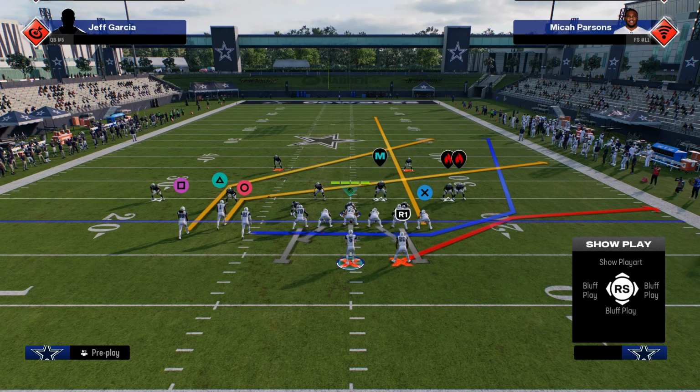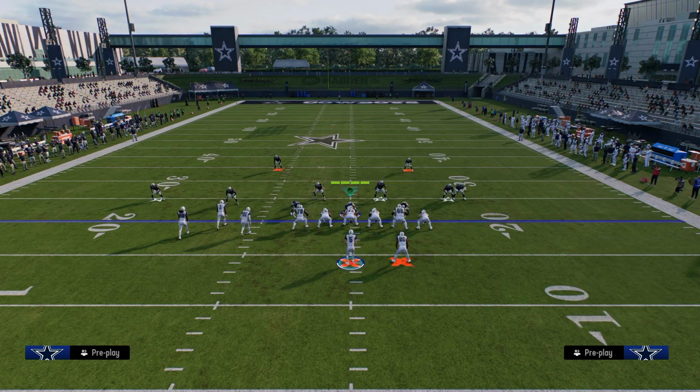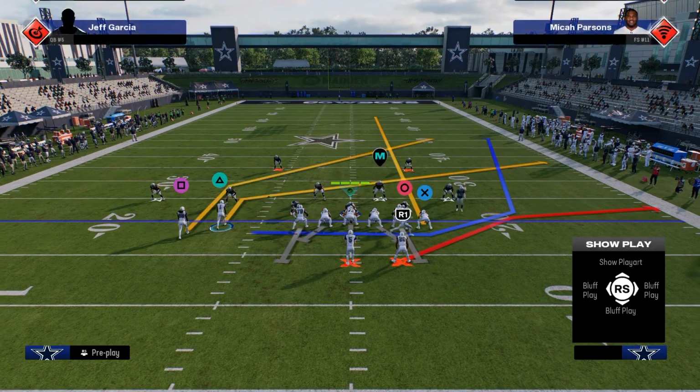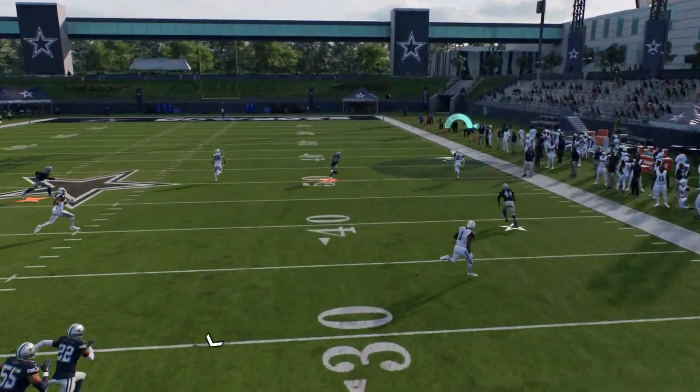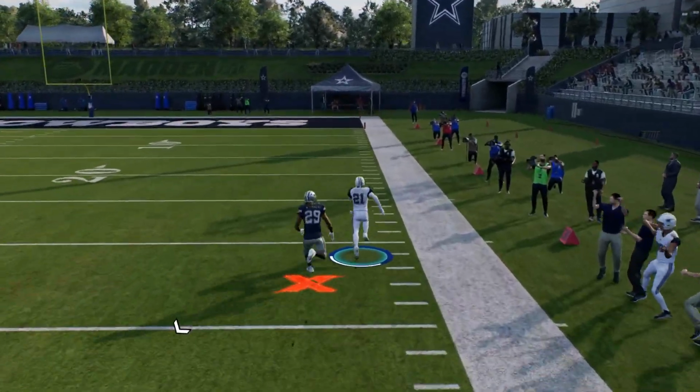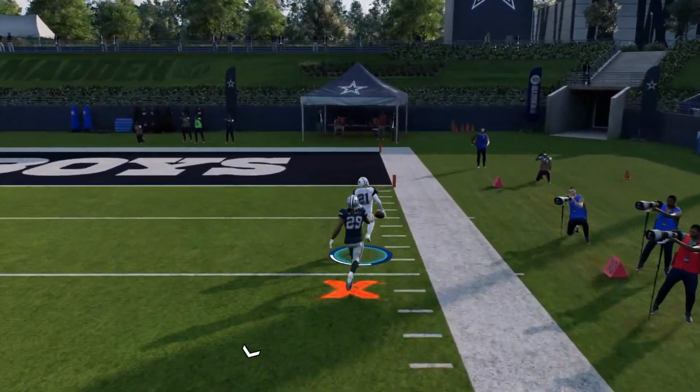So it looks like this, basically. If you don't like the spacing of the slant, feel free to put him on a drag. But this is primarily designed to attack cover 2 to the right side. You see you have this little cheat motion. That flat will ensure that they never get matched. And as you see, they can't really run cover 2 to the right side anymore.